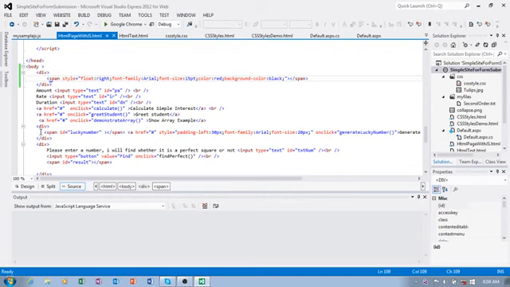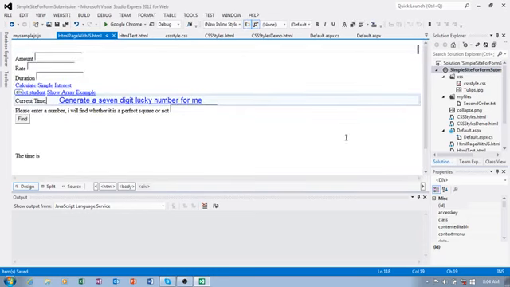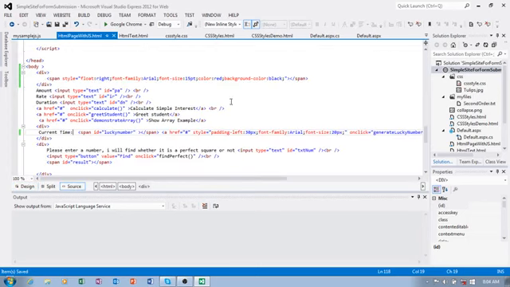Now before this, I put like this, current time. I just want to show current time like this. When I go into design, it looks something like this. On the top, here in the div we show current time. A span element has come for us. Now if you come into source once again, here it's going to display current time. In the right side, this will be displayed for us.